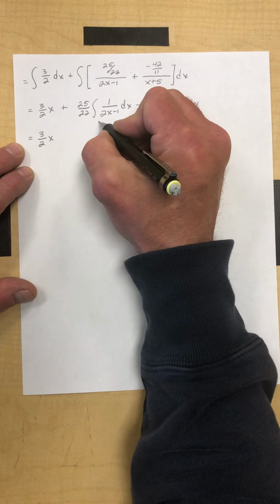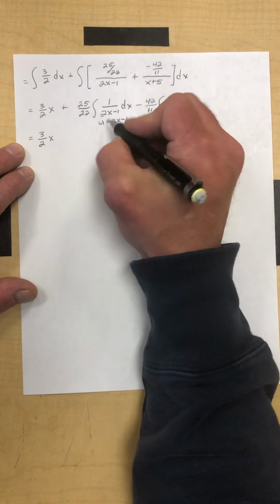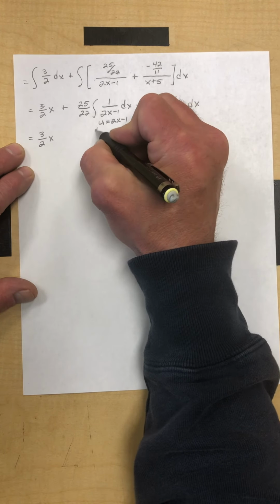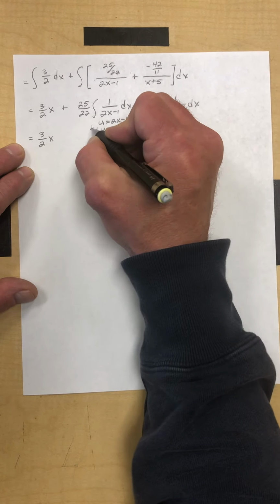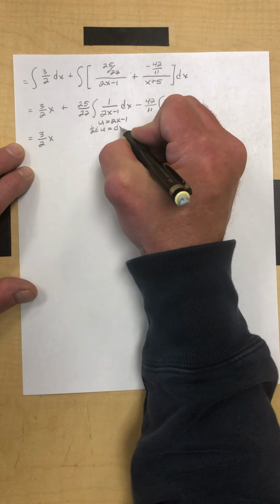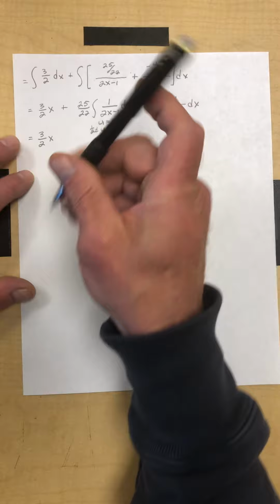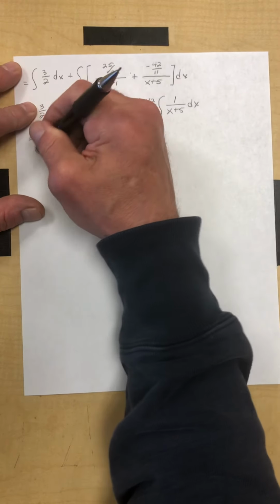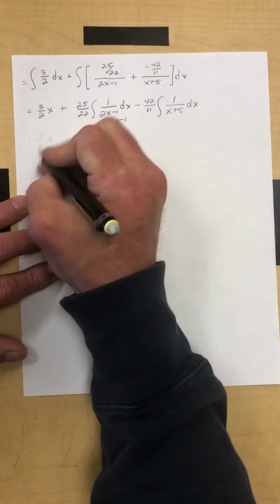let u be 2x minus 1, which means that du is 2dx, so I get 1/2 du equals dx. All right, so this will give me, I probably should have moved this guy down a little bit. Let me move him down a little bit more. Okay, I don't want to lose him. You know how I am about that stuff.